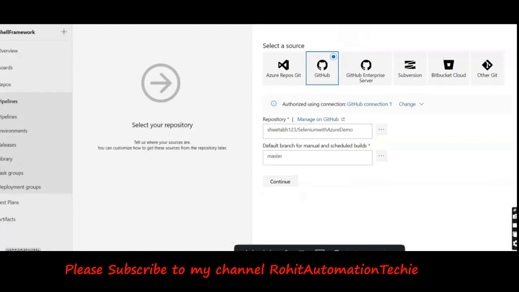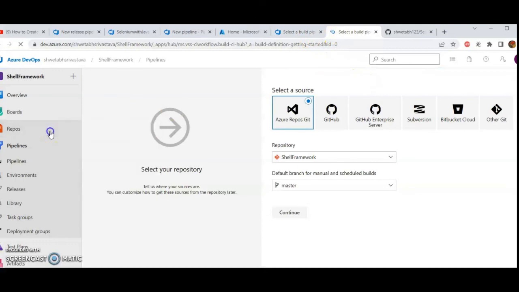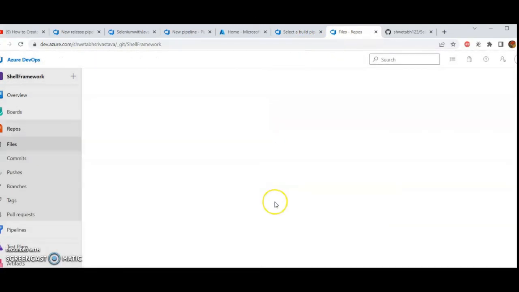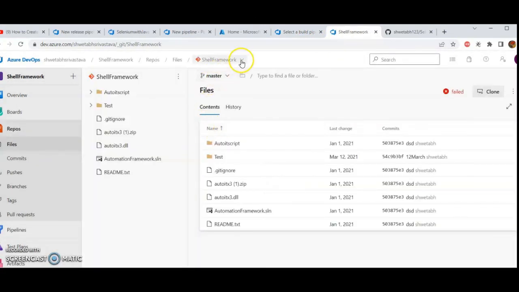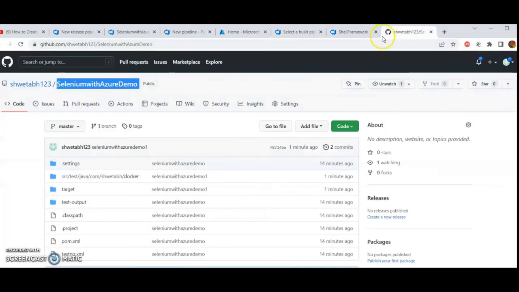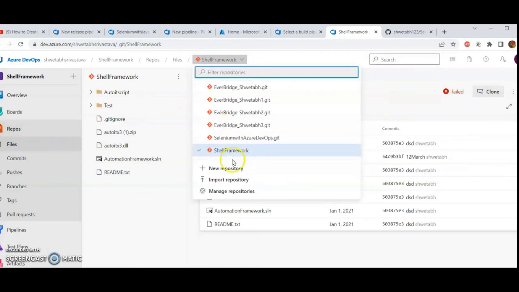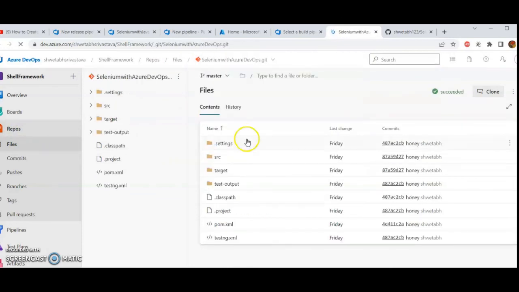If you want, we can check the latest code. You can check the repository also. Selenium with Azure demo, this is my repository. You can verify whether the changes have been pushed to this repo or not.